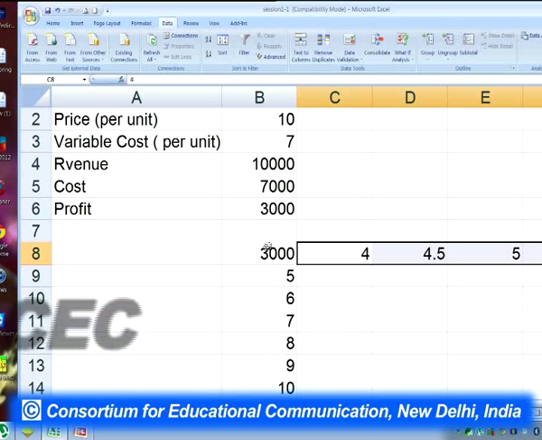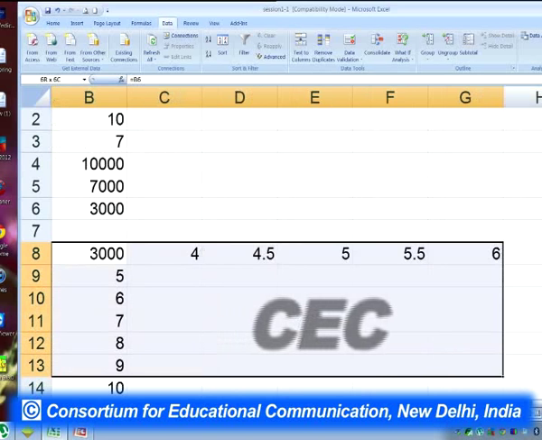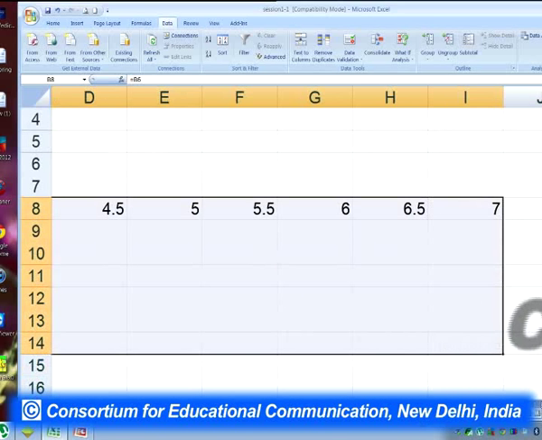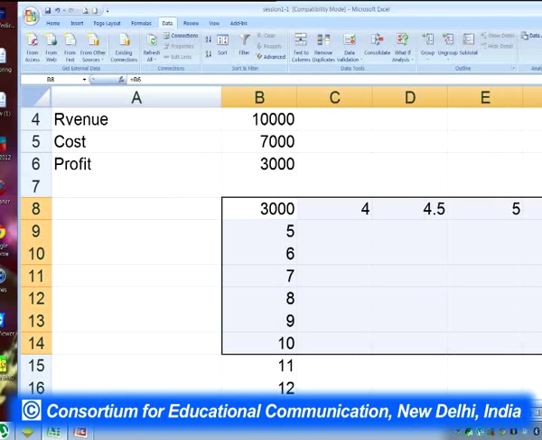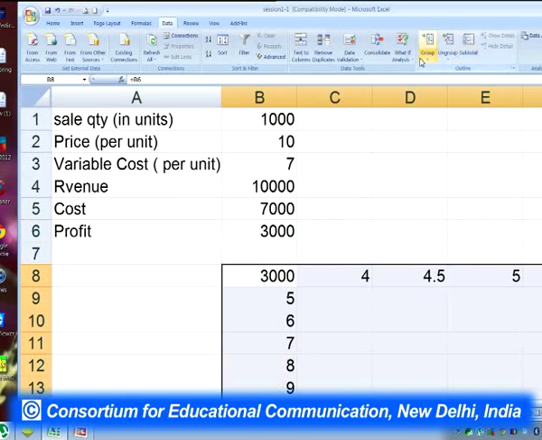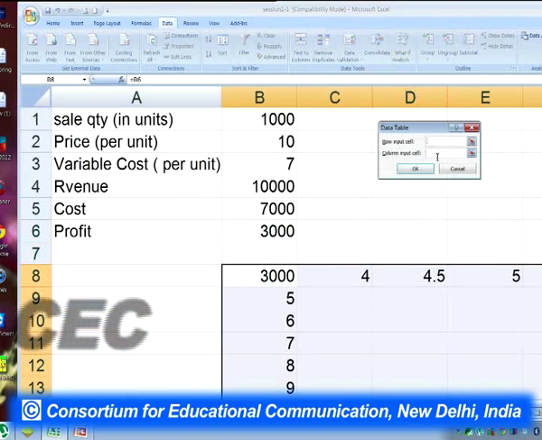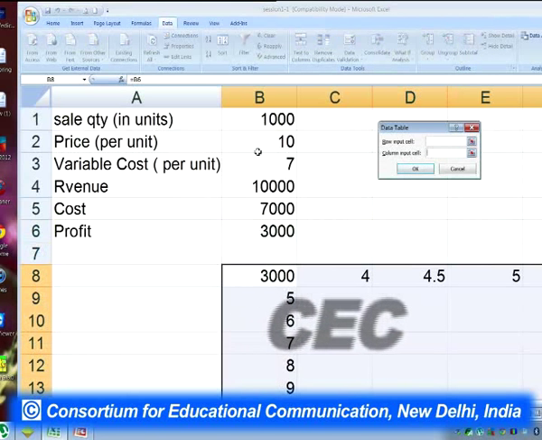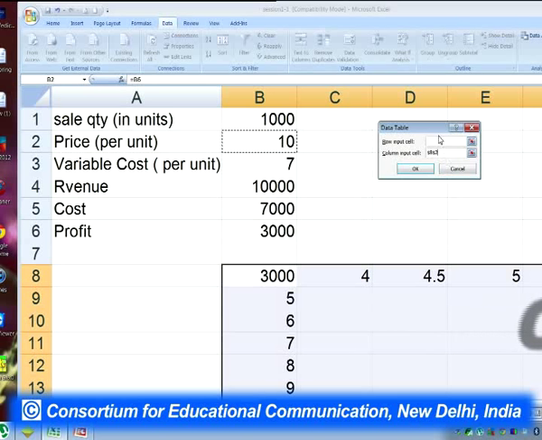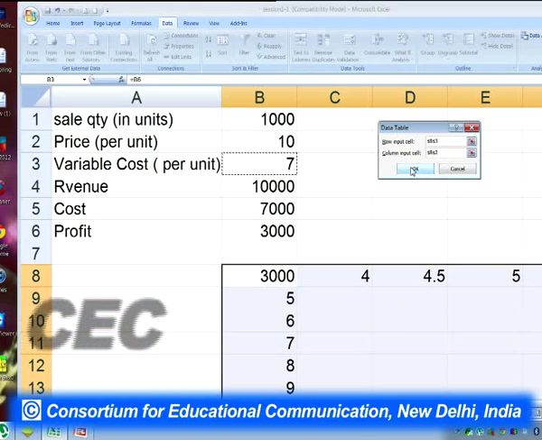So, these are the cost points that we have put horizontally, and these are the price points which we have put vertically. Now, if we select this entire area like this and then go to the data table again, and in the column input this time again we click the price over here. In the row input, because we have taken cost across, we will click the variable cost over here and say OK.